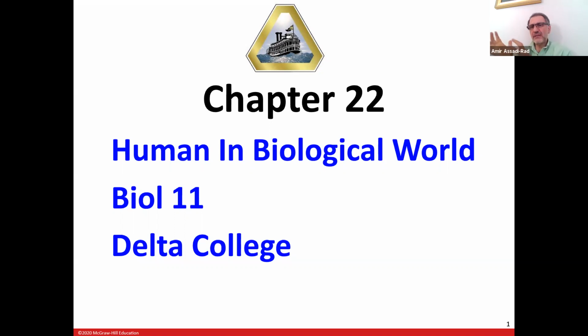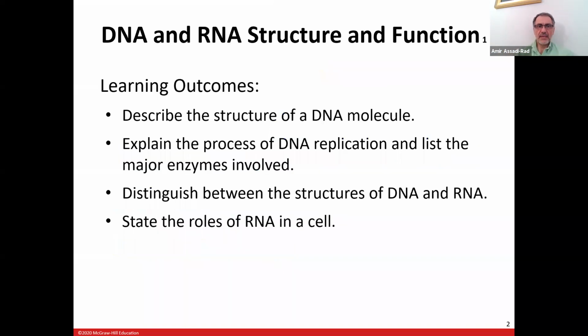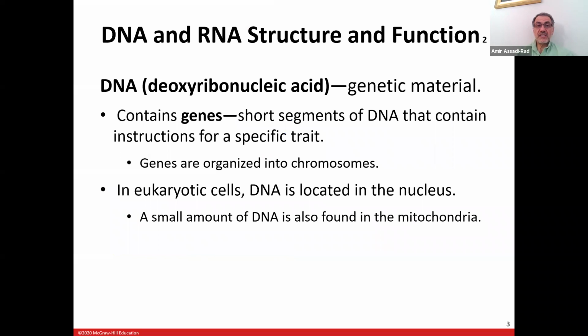this chapter. Toward the end of the chapter, your textbook talks about a few things that recently we humans are able to manipulate. We can manipulate this and hopefully have a better lifestyle and better products and so on and so forth. So we'll talk about that. First, let's talk about the structure of DNA.